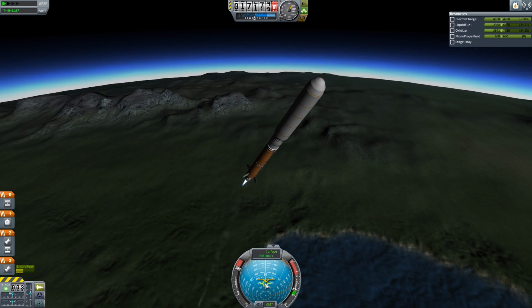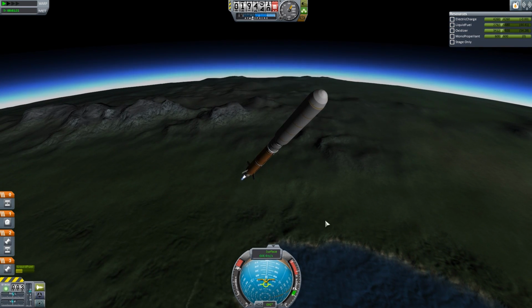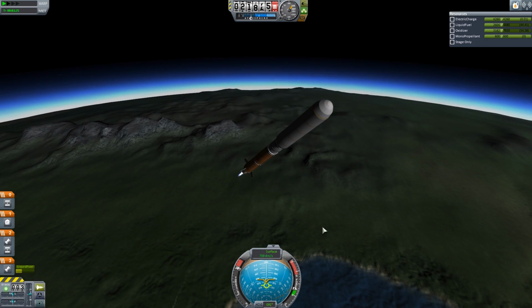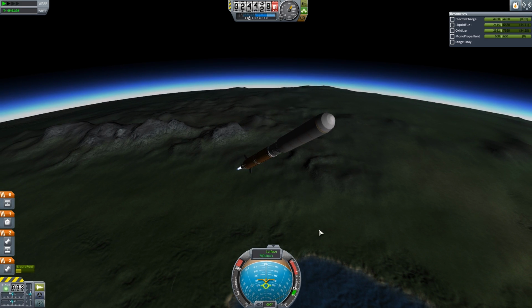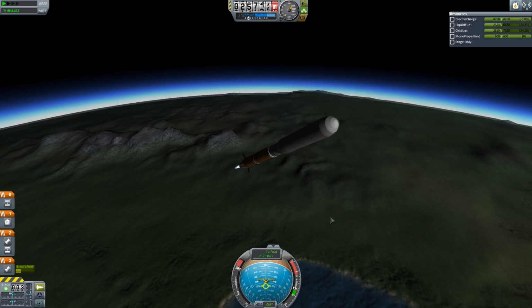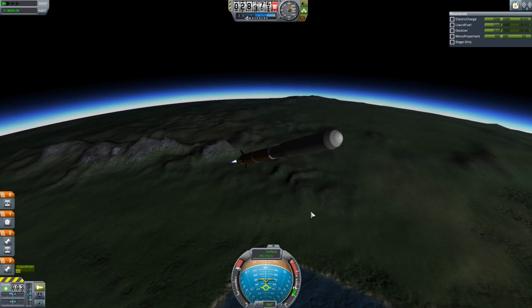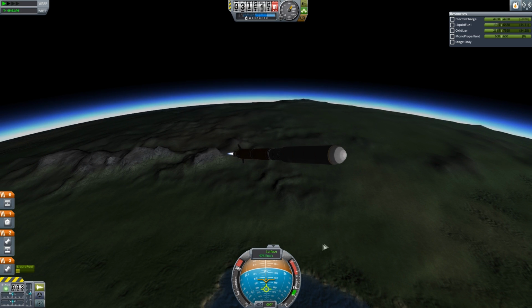Alright, as we get a little more altitude, you can deviate away from that prograde vector mark a little bit more. And we're just trying to be kind of graceful and smooth about it. Once you get above, say, about 20 kilometers altitude, you can get even further away from the prograde mark.